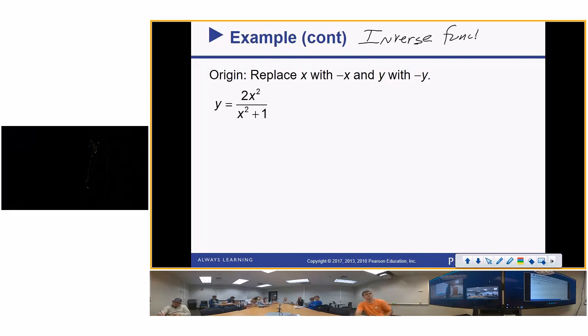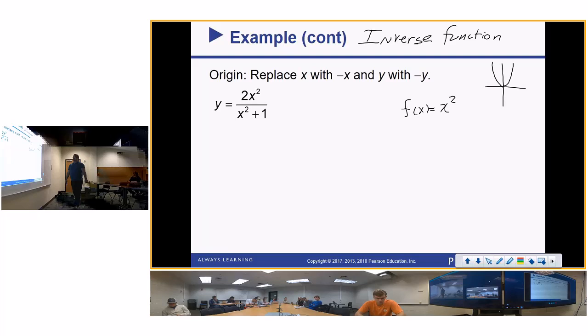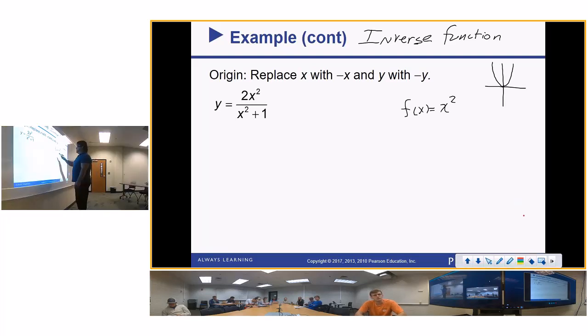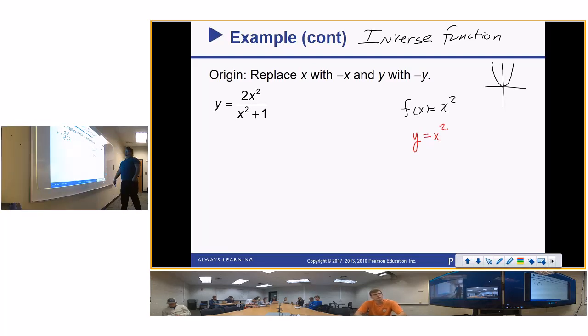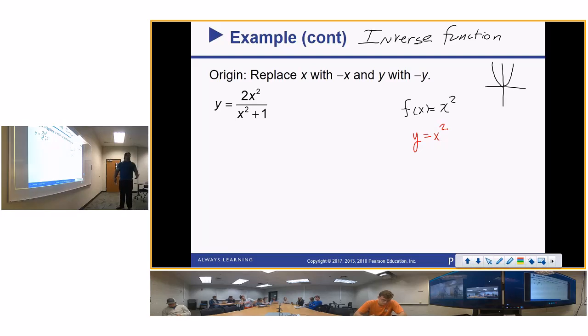All right, let me show you what the inverse function is. Let's start with f of x is equal to x squared. Everybody with me? Yeah. We know that that looks like this. Okay, I want to find the inverse function of f of x is equal to x squared. So I'm going to do this in red. I'm going to rewrite y is equal to x squared. That's the first step. Take the f of x out because you don't need it. You're not trying to impress anybody. Change it back to the redneck way and say y is equal to x squared.